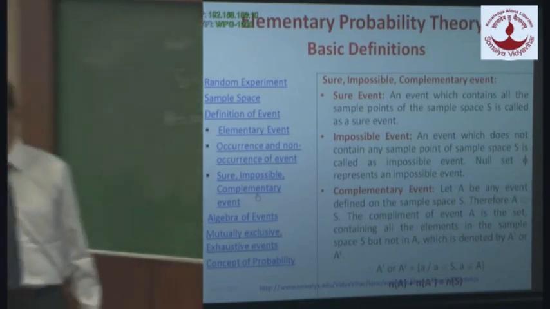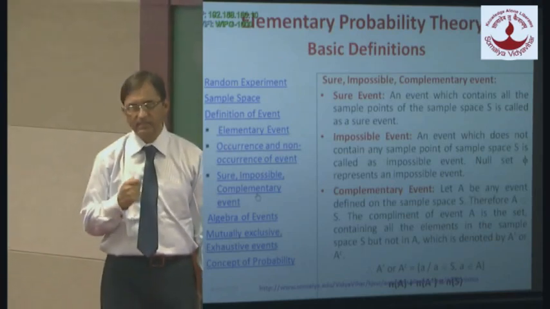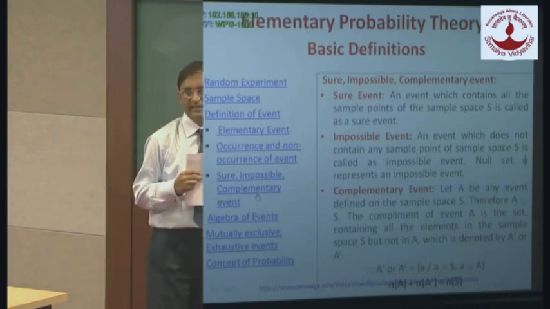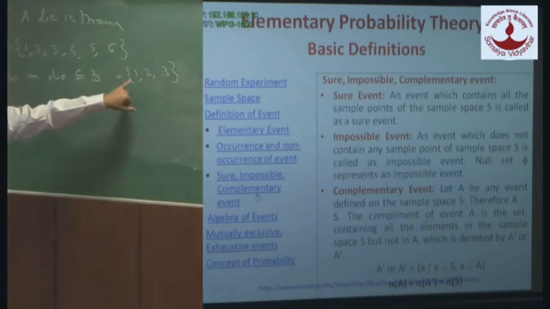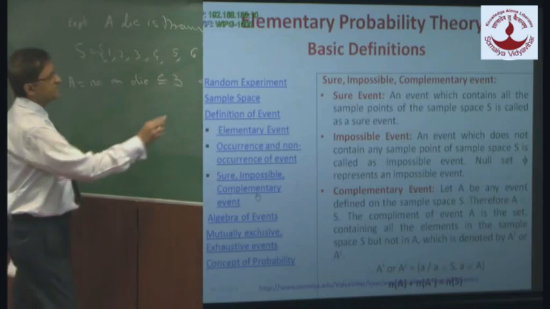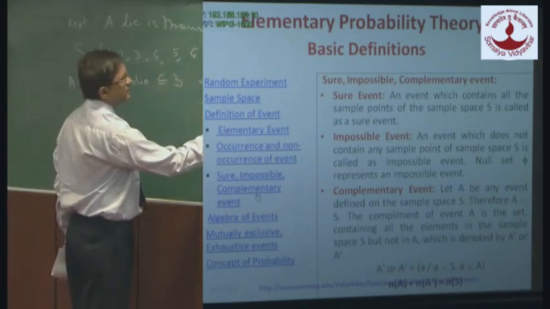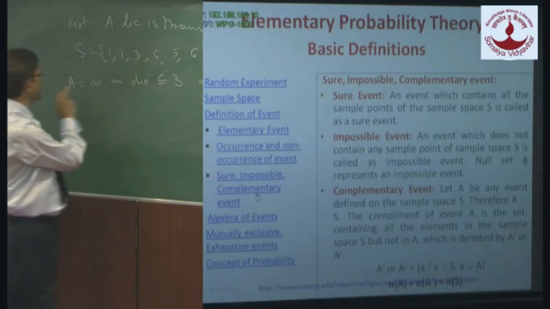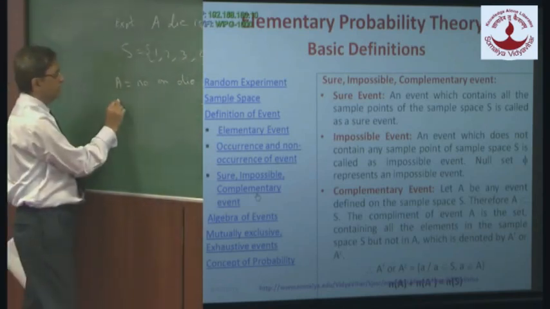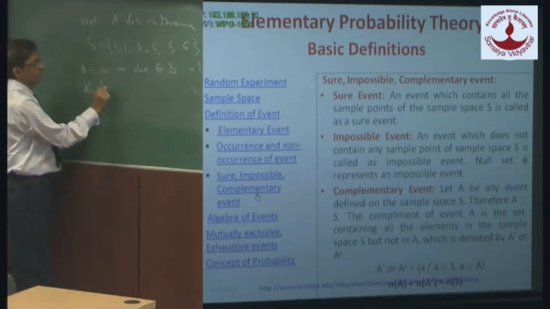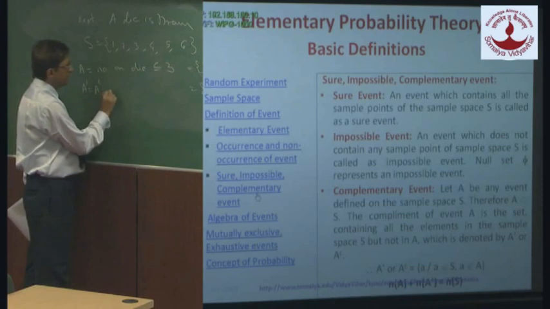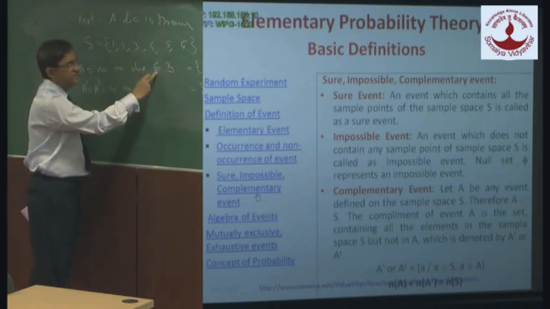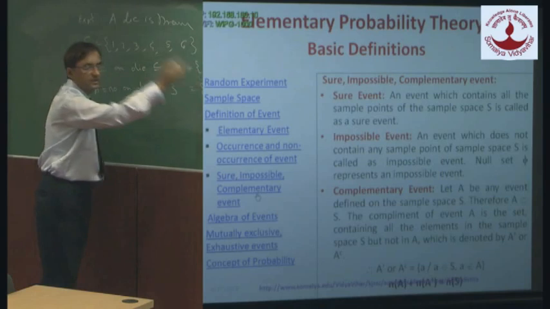Now we consider the set of elements which belong to the sample space S but do not belong to the event A. What are those elements? Those elements are 4, 5, 6. Such a set is called the complementary event, which is denoted by A dash or A complement. How will you write down this statement? Number on the die: take the opposite sign. Instead of less than or equal to, you take greater than 3. You will get the complementary event.